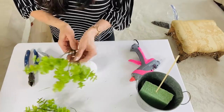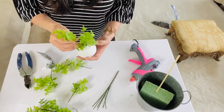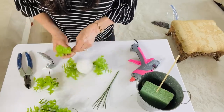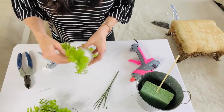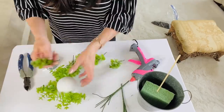The next thing I'm gonna do is just trim off some of the ends of this little faux greenery that they're selling at Dollar Tree. It is helpful too to push the greenery towards the top, but not so far that it pops off of its stem. And then you can just use a little foam ball. Dollar Tree has these little foam balls and you can pop that greenery in. I did end up using 6 bundles for this entire project.